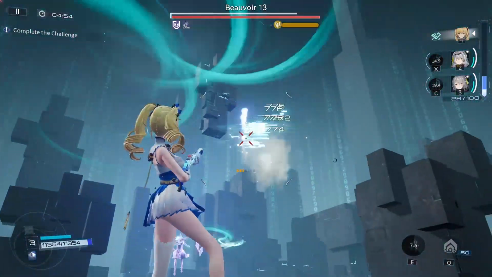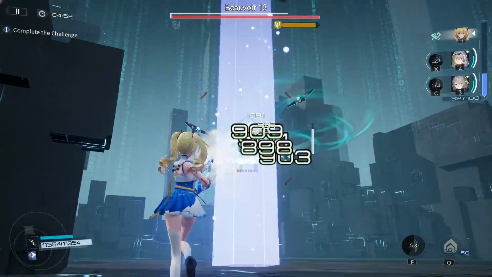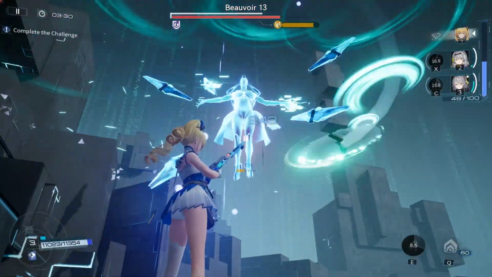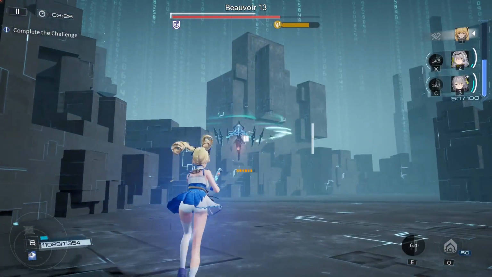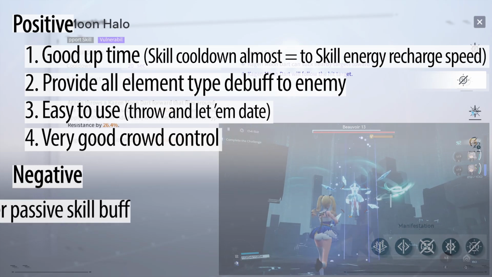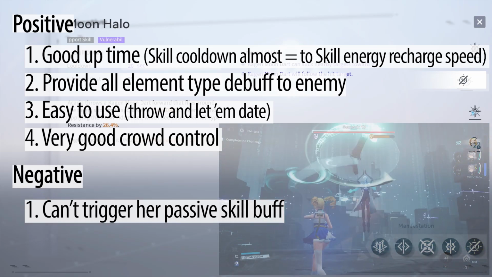Here you can see that after I use her support shuriken on Balfour or whatever his name is called, even after the boss teleports, the shuriken will follow him directly. So after being targeted by this skill, there is no escape. Isn't this skill more useful than her standard skill, right?